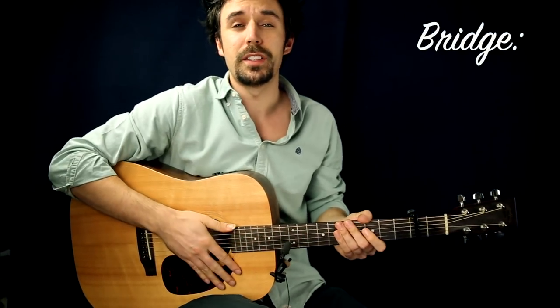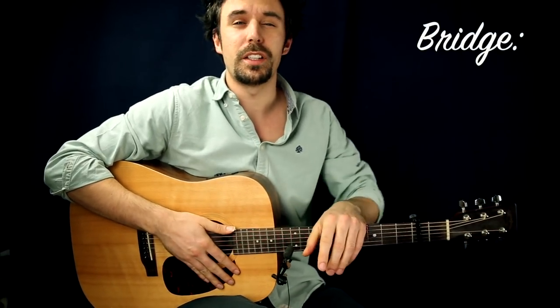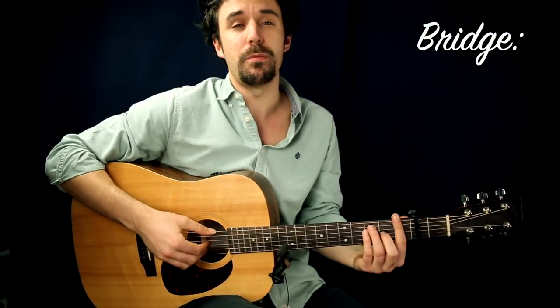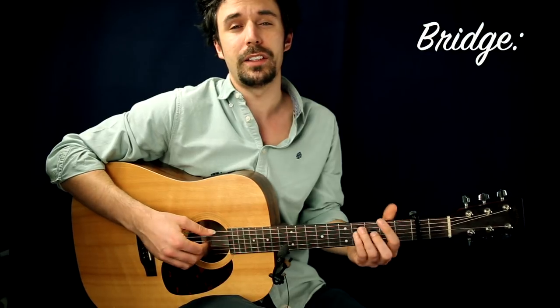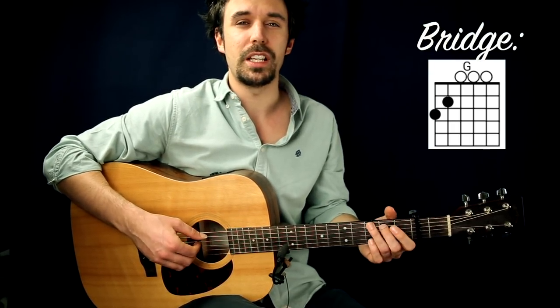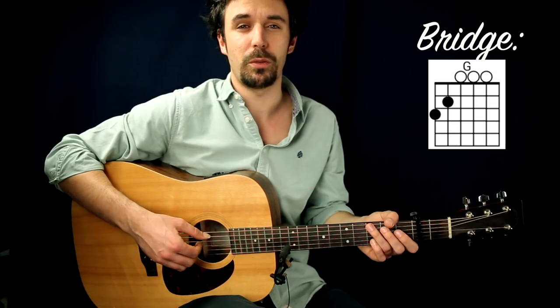Okay, the next new part in this song will be the bridge. For the bridge, we have to use an F major chord, we talked about that, a G major chord, 3rd fret on the low E string, 2nd fret on the A string, and D, G, B string will be open.